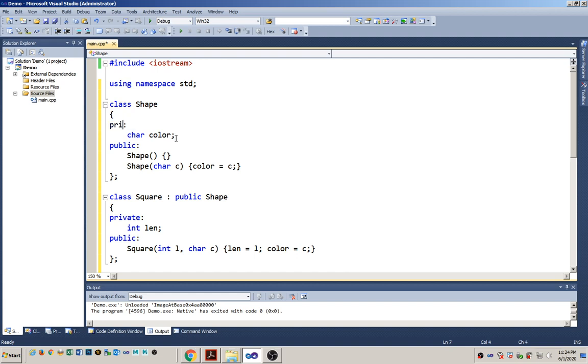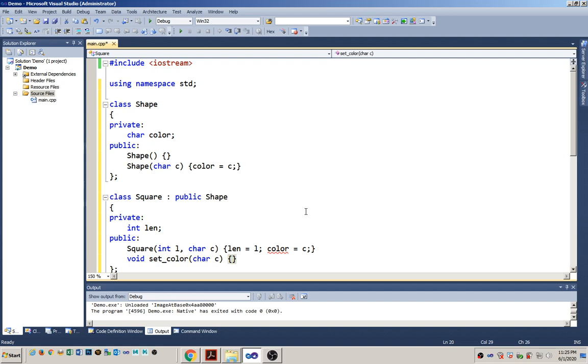But anyways, let's change this back to private, okay? And we can see that the point I was trying to make is just that we can't directly access it, even though we inherited it, and that we do have a color variable for each instance of a square, we can't directly modify it like we're trying to do here. So that's why the book went through and made that set function. So let's go ahead and do set color. And we pass it a char. And then make this inline.